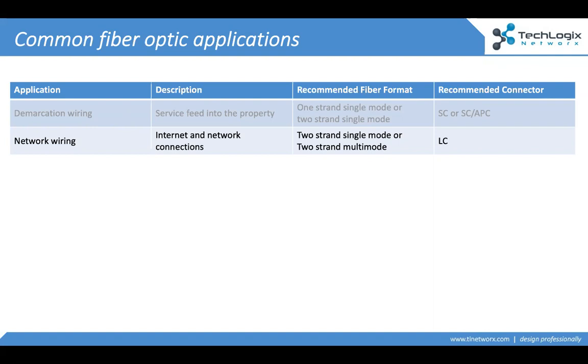That's important. Now, when you're wiring a DMARC, you don't always use two pieces of glass. Often you will use one piece of glass. I still never recommend people pull simplex or one strand of glass. Never. And the reason is very few electronics use simplex connections. Most use two pieces of glass, duplex or two strand. Okay, that's how we build our electronics as a standard in the electronics world. So if you want to create future compatibility, you want to make sure that your cable run works with everything, pull two strand, pull duplex.